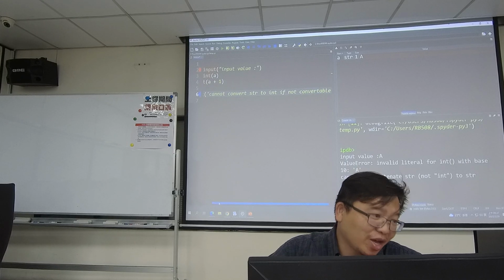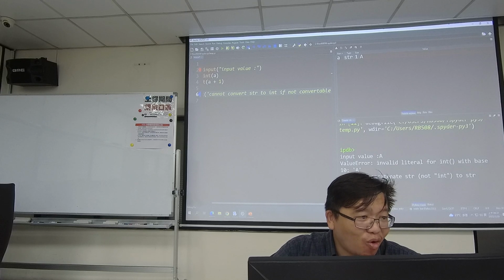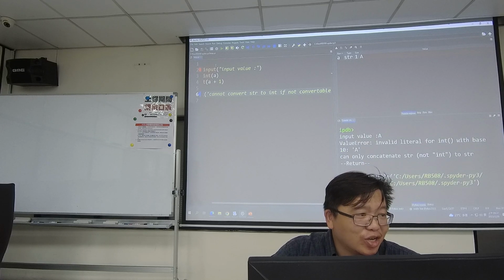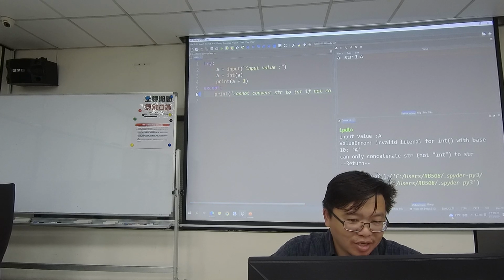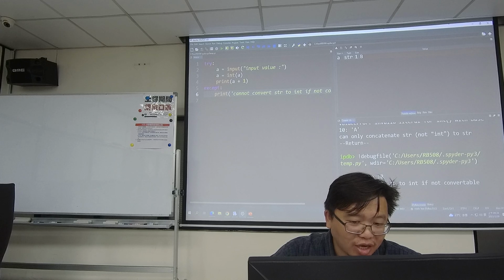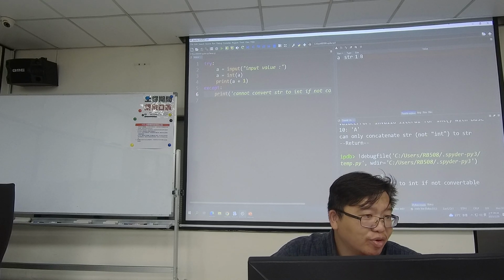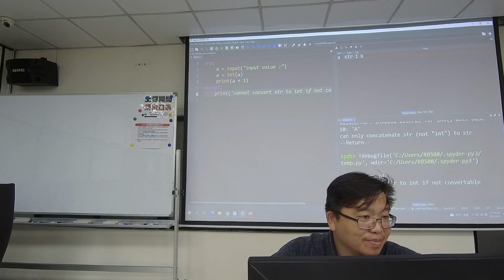Yeah, something like that. That's easier to understand. Okay, so let's run again. If I type B, as a result, it just tell you cannot convert string to integer if not convertible. Okay?